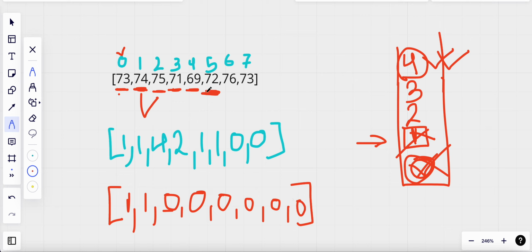And now since we have found for index 4 the number of days that we need to wait to get the warmer temperature, we update the value at index 4. So it is 0 1 2 3 and 4. So this is at index 4, so the value will be 5 minus 4, which is equal to 1. So we update the value, and the value here is now equal to 1, and then we pop this one out. Now we again keep on checking: is the value at the top of the stack greater than the value at index 5?